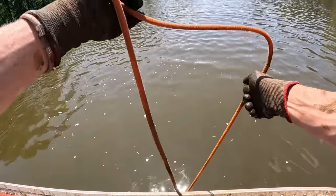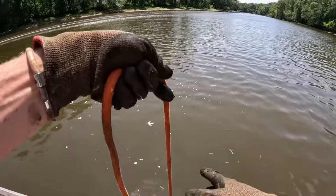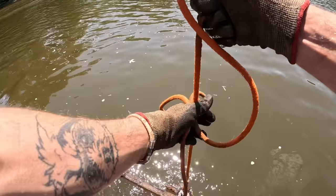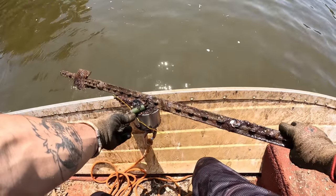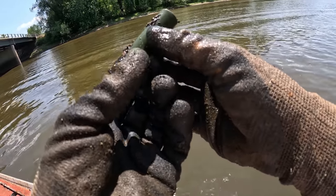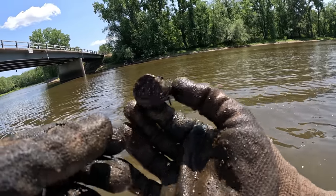Oh, here we go. I just grabbed something. As this guy goes flying by, now I'm gonna start rocking back and forth. Oh, what the, yo. Oh, hold on a second. I see something else on there. Yup, you guys, look at what this is. Dude, that's a shotgun shell. That's pretty cool. Look at that, you guys. What is that, a 12 or a 20 gauge? I guess I can't really tell.